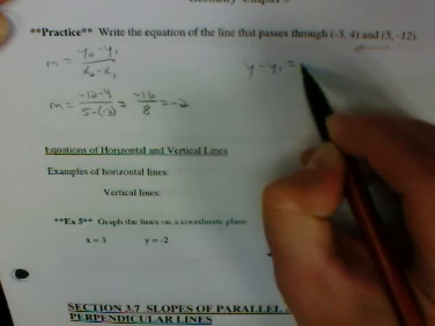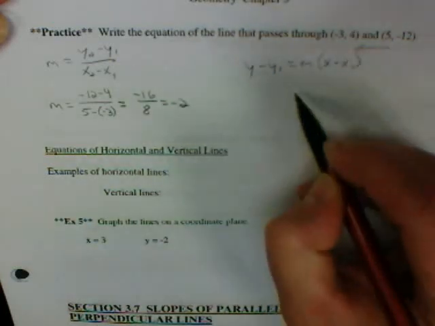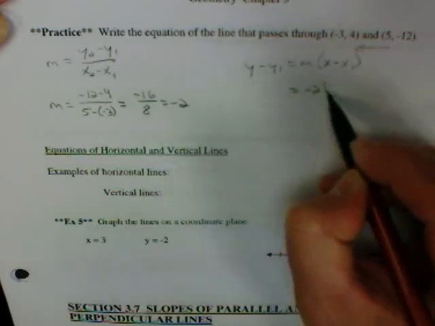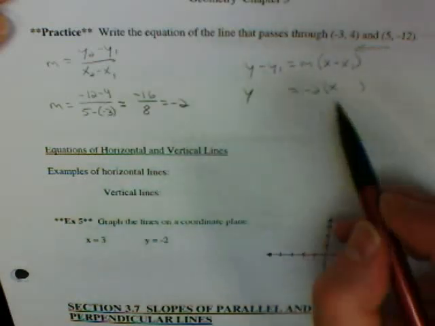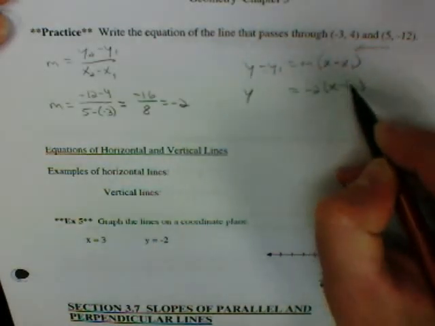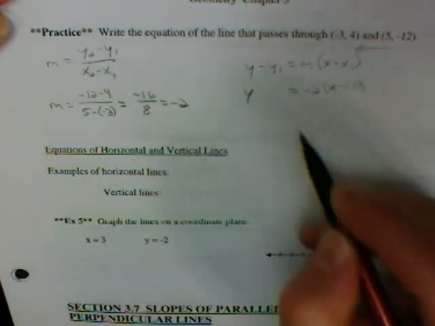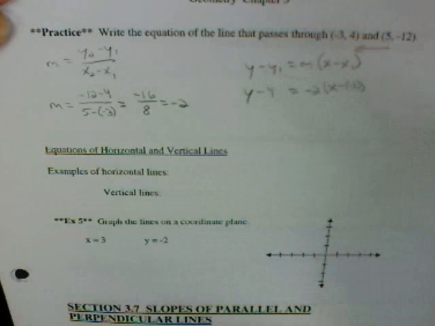Going back to our equation of a line, we'll start with point slope form. We're going to plug in negative 2 for the slope, and we're going to plug in something for x sub 1 or y sub 1. Again, you have a choice between one or the other, but you have to take them together as a pair. If you plugged in the first one, it would be minus a negative 3 when you plugged in x sub 1, and over here the 4 when you plug in y sub 1.